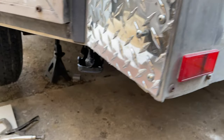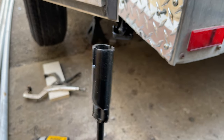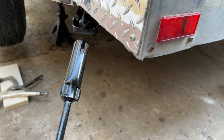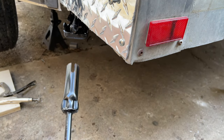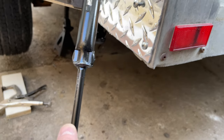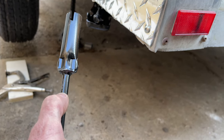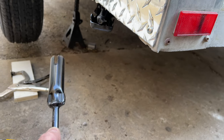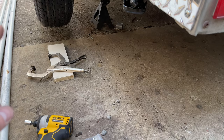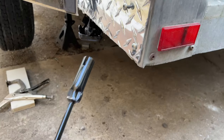Now, one thing with the stabilizer jacks is it has this goofy kind of slotted wrench for it. That was one of the downsides to them. But I found two sets that were in the Amazon clearance, and they were about half price, so I thought, well, what I'd do is I'd just take this and cut it, and then I'll get a lug nut, the same size lug nut, and put it on here, and then I'll just weld it. And then I can just use my impact driver for it if I wanted to, or if I don't have my impact driver, I'll always be able to use my lug nut wrench on it.